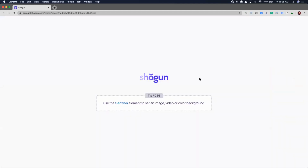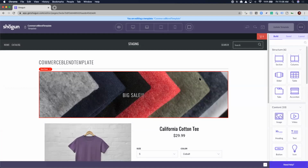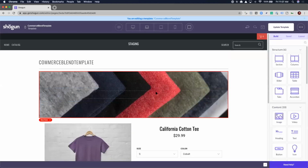As soon as we've saved it, we're going to actually get taken to the template itself, and it's going to look a little different. It's using the page template that's default in your theme rather than Shogun's page template, which allows for full width without the title. And we'll be able to change anything that we like. So let's say we just don't want to have the sale banner appear at the top of the page there, and we can just remove that and update the template.